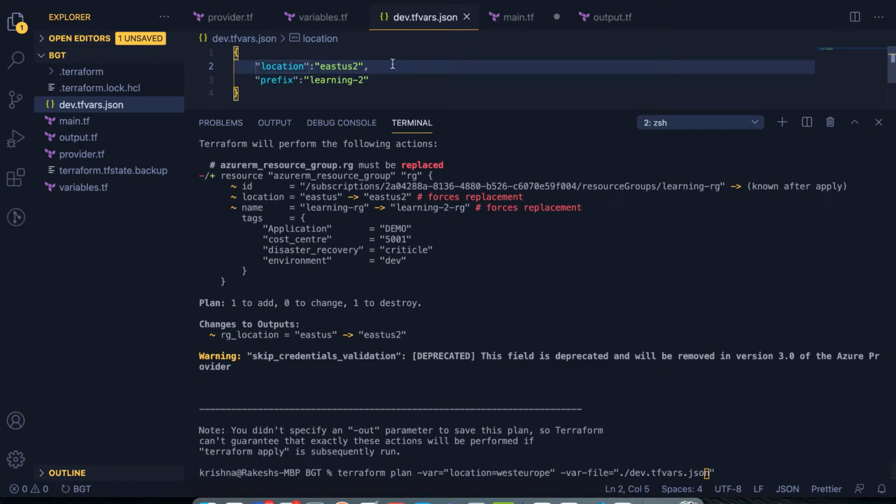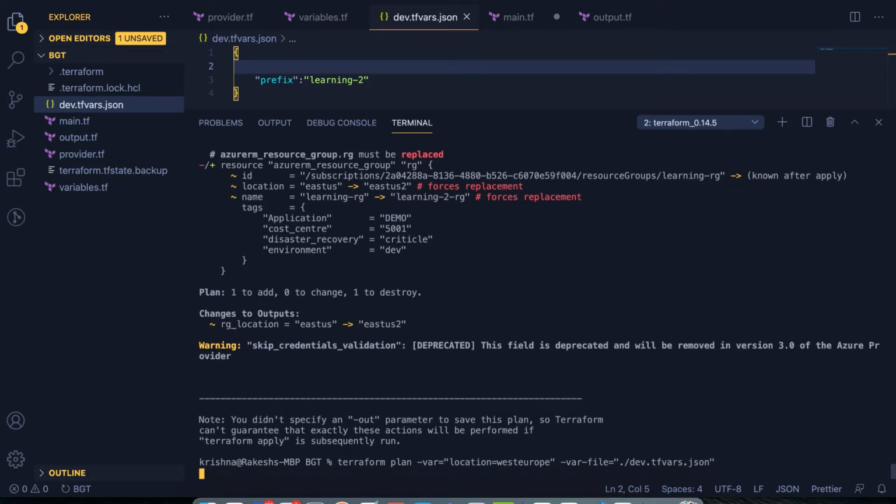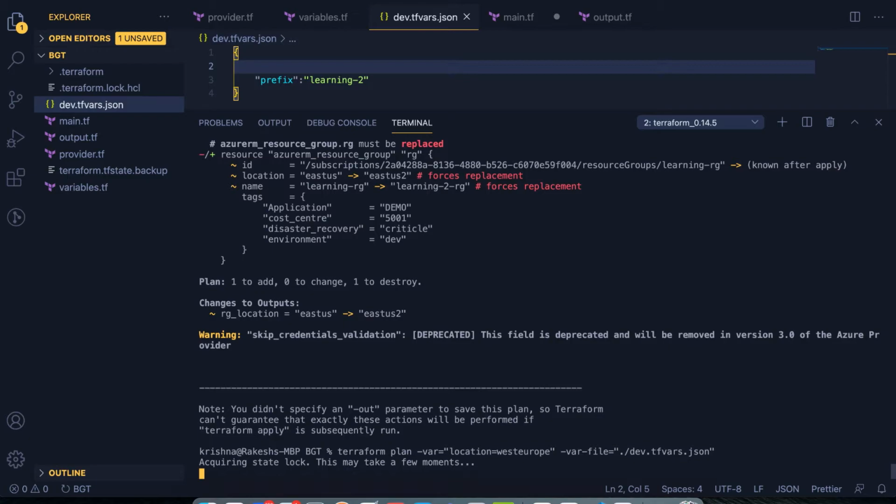So let's say I'm just removing the location value from here, so the value I'm passing from here, so you can combine both of them.